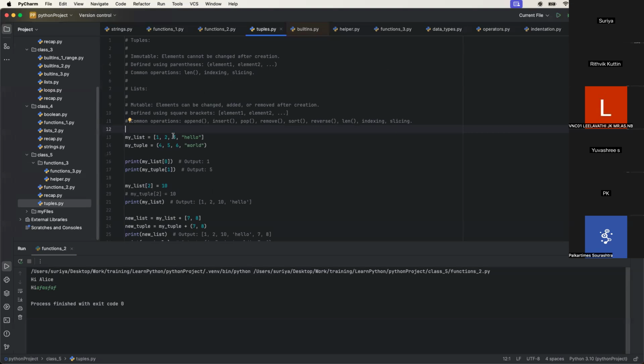Mutable, immutable. So remember list, we will count from 0, 1, 2, 3. In a list I can add an item, I can remove an item, and if I want to change the item at index 2 or 3 I can change it by code.